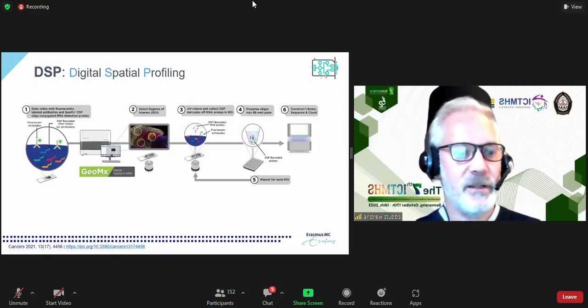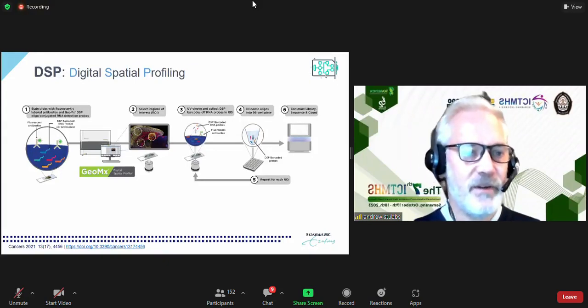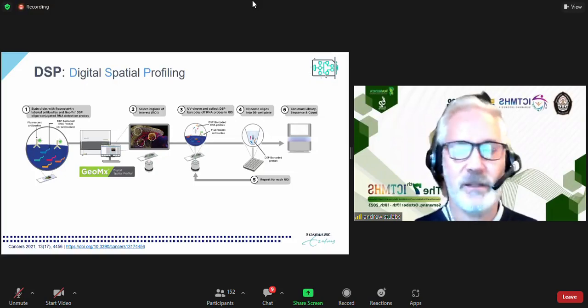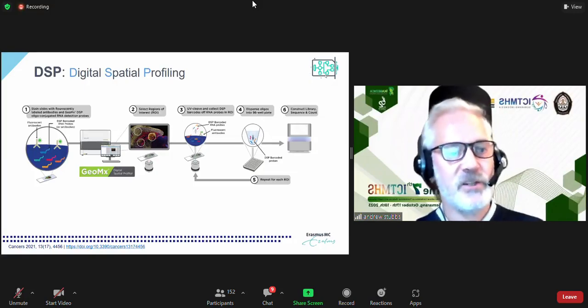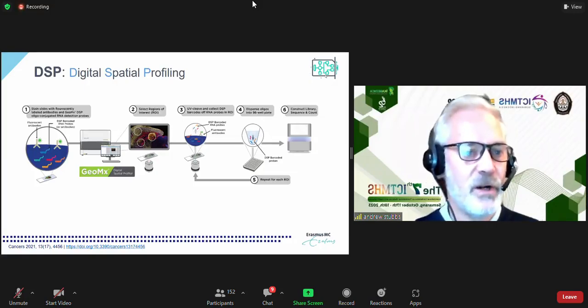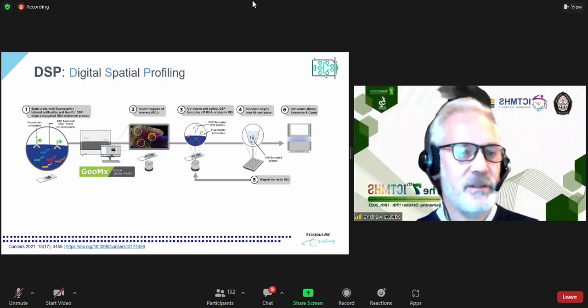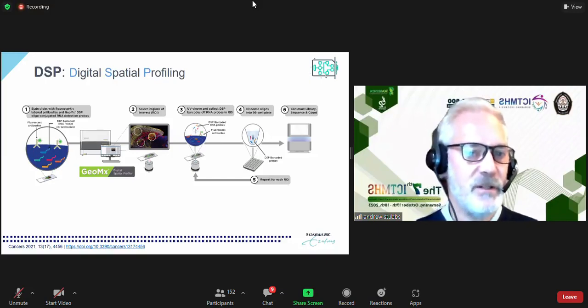I'd like to move on now to the spatial aspect. So this is now looking at the concept of taking a slide and identifying regions on that slide. So effectively, just as we do in a normal histopathology clinic, we would take the slides and stain them. It's shown in figure 1. And then you actually extract the DNA or RNA from that region.